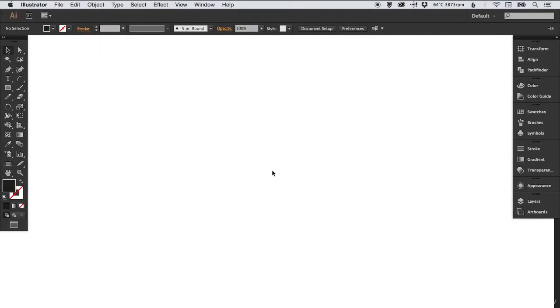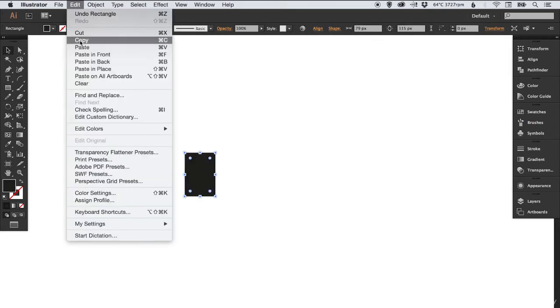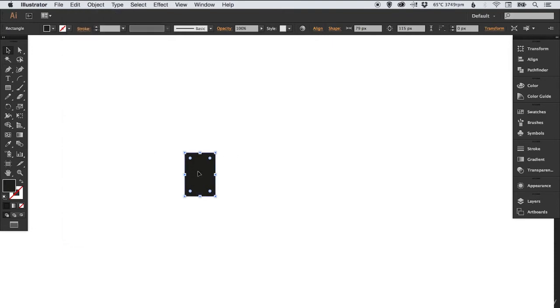In this lesson, I'm going to be showing you how to create a volume or speaker symbol in Adobe Illustrator. So first, we're going to grab our rectangle tool and create a four-sided shape that looks something like this. Next, we're going to select that and go to Edit, Copy, and then Edit, Paste in Place. And hopefully you've still got your smart guides turned on, and we're just going to drag that out, holding Shift, just so it snaps in place nicely.